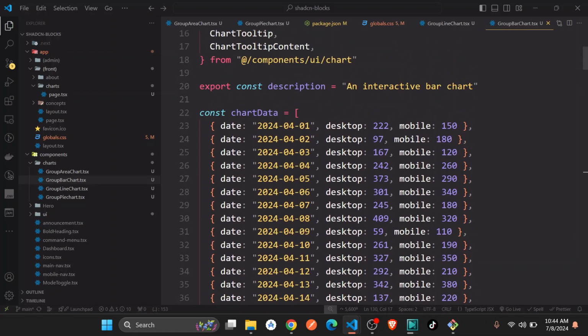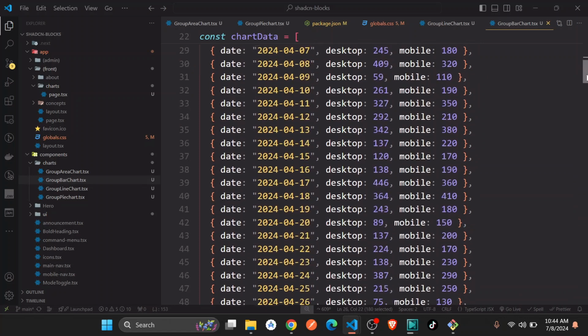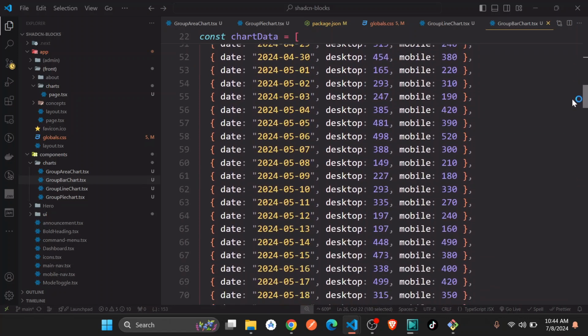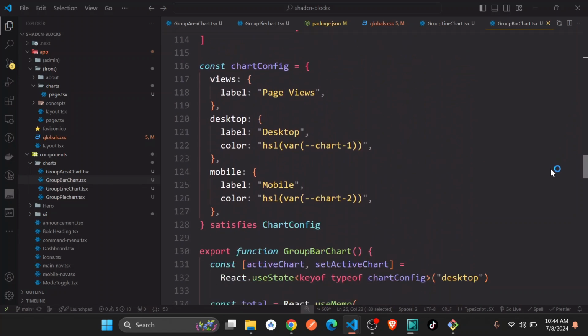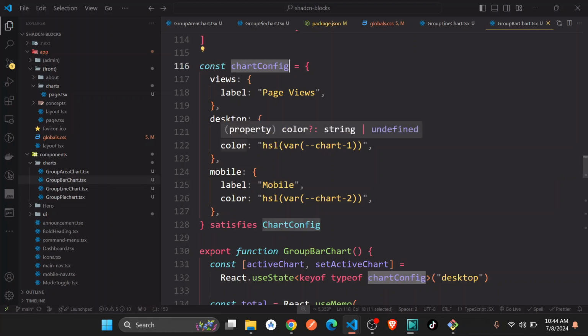Okay, you can see you have dates, maybe for April, and then you just continue like that. And then they have the config. I think the hardest part is actually the chart config that makes the colors actually work.